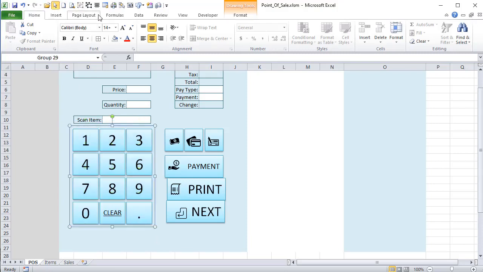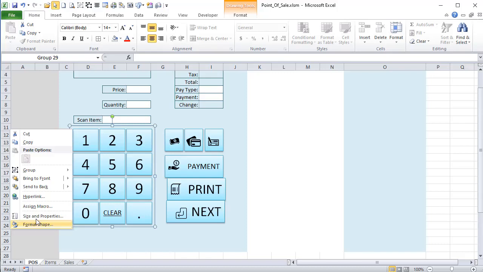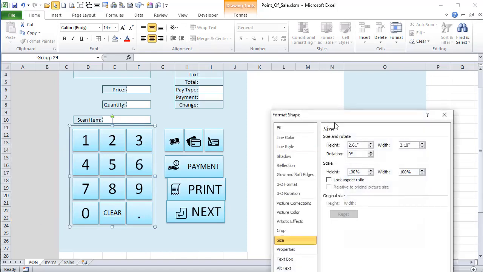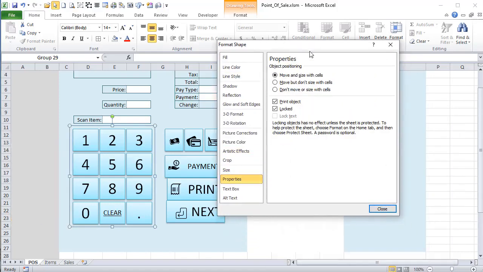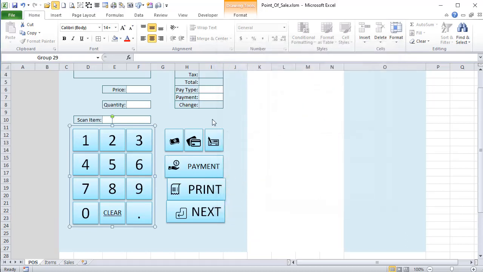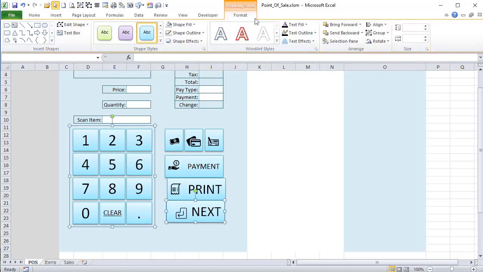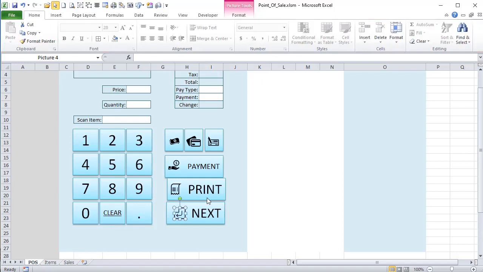And importantly, right after we group it, we want to go to the properties, and we want to make sure that we don't size it. We just spent a lot of time making sure everything's set up, but we want to click move but don't size with cells. In fact, that's going to go through all of our buttons once we get set, because when we change these columns, I don't want these button sets to move, but I want to make sure that everything is set up right. So we're going to bring down and make sure those bottoms are lined up. Align the bottom.